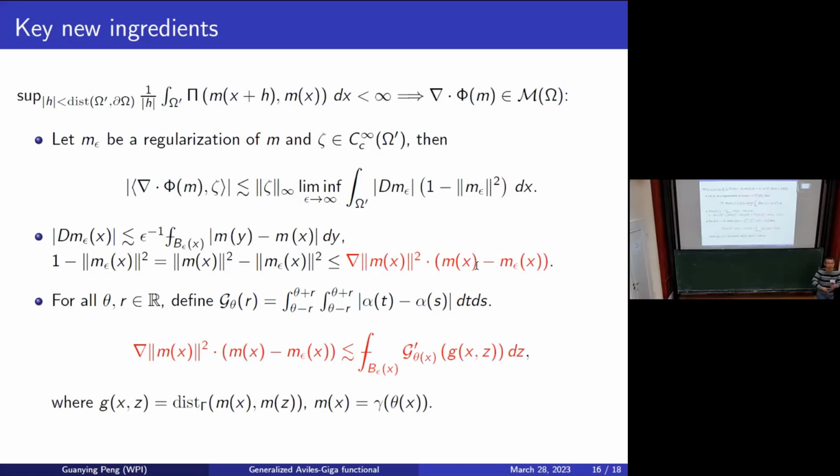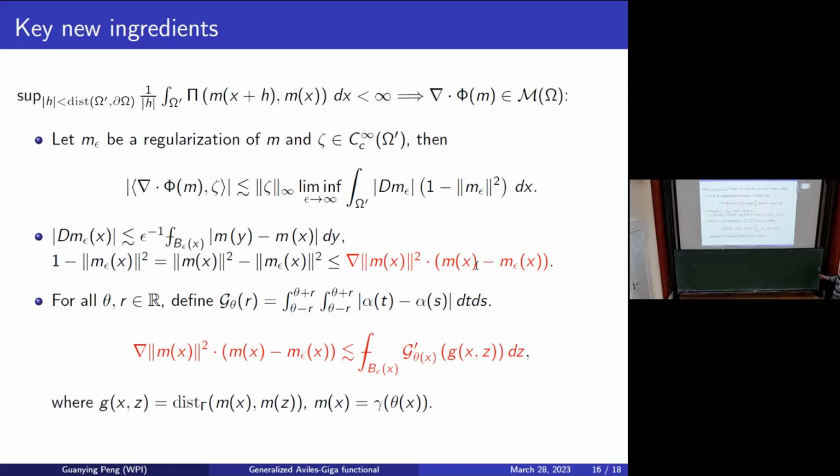However, at various places in our estimates, we had to control this quantity g over a larger interval by the quantity pi over a smaller interval. That is where we need this doubling measure assumption on alpha. Then it's a rather straightforward estimate to show that this red term can be bounded above by the average of the integral of g sub theta prime. Here, little g of x, c denotes the geodesic distance between m of x and m of c along the curve capital gamma, and theta of x satisfies m of x equal to gamma of theta of x.